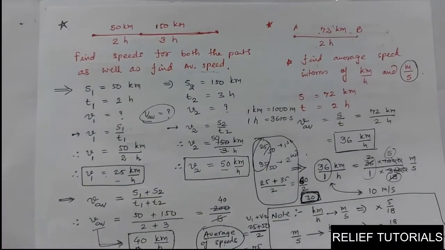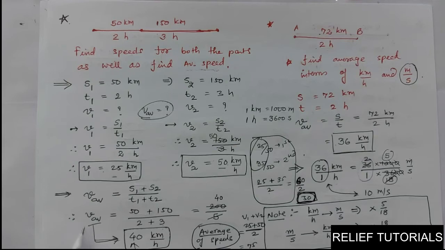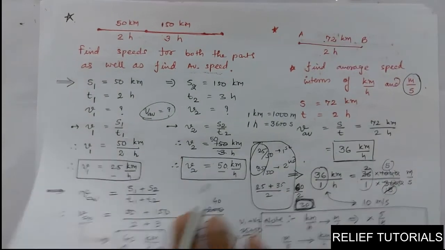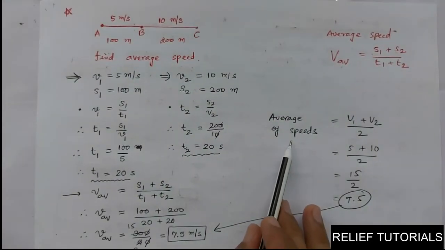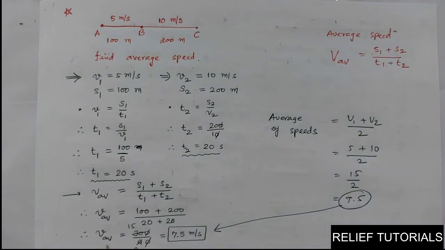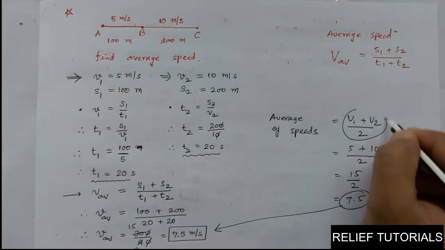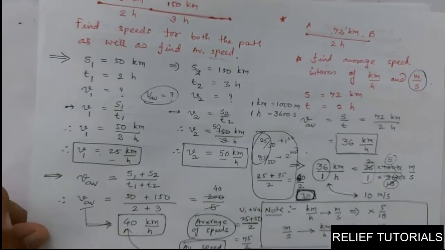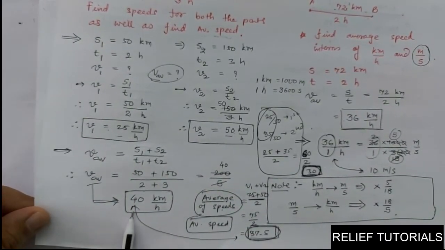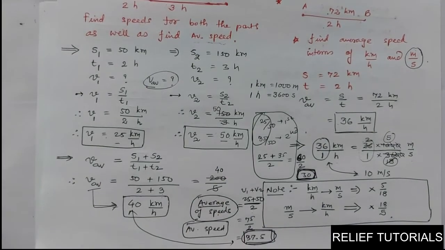So here, in this example, if we find the average of speeds, we are not getting the same answer as the average speed that we found from the formula. But here we are finding the same answer. If you find the average of speeds, that is equal to VAV. So these two are same. V1 plus V2 upon 2 and VAV are same here. But here they are not same. Here 37.5 and here 40. They are not same here. Why is it happening? Here they are not equal, and in this example they are equal. The reason for that is what?